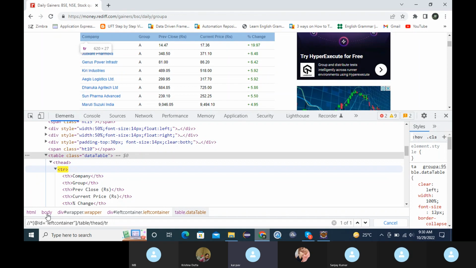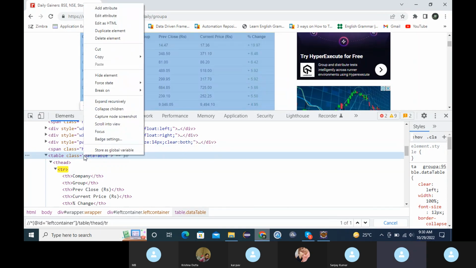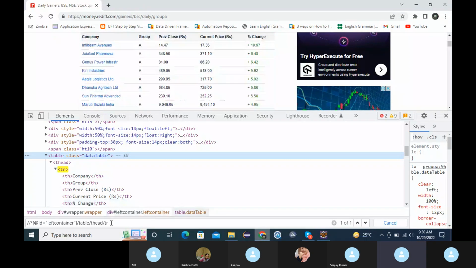Sorry to interrupt, where is the ID? This is hidden. In this website, the ID is hidden. That is why I copied from here. If I copy from here, then I can see that this ID is available. Initially, I was also confused, as there is nothing available here. But once I copied here, then I saw there is an ID.